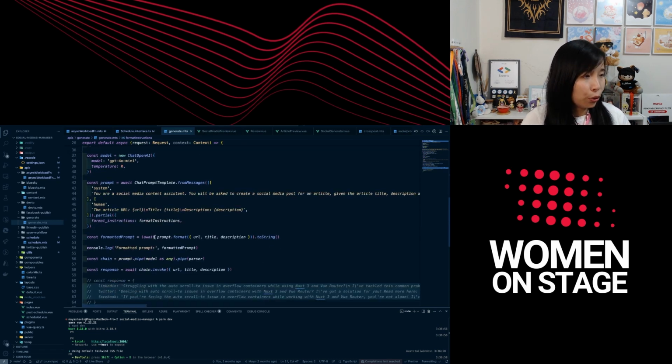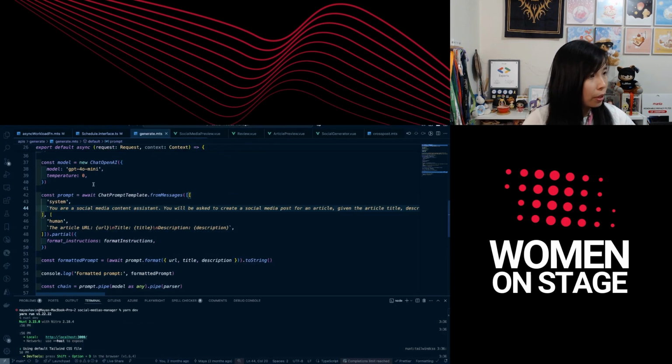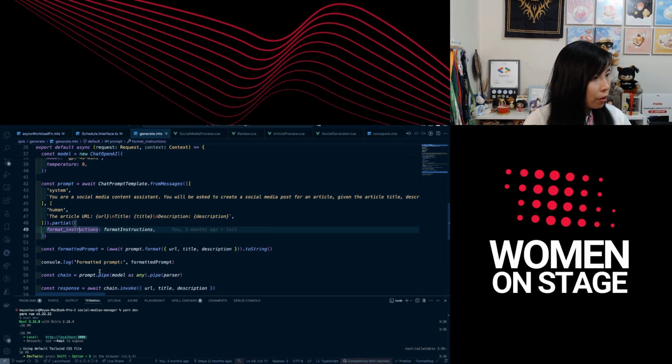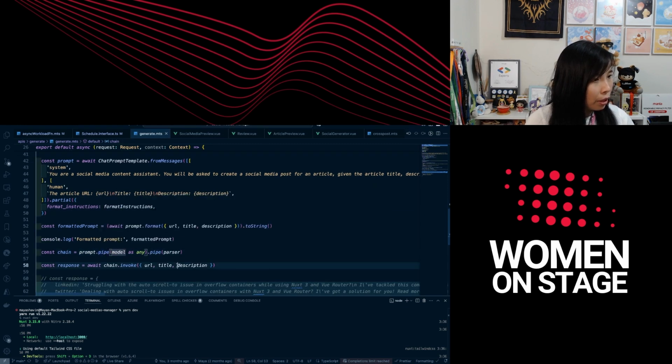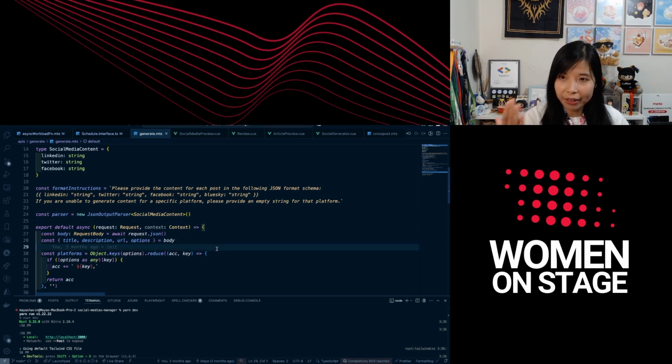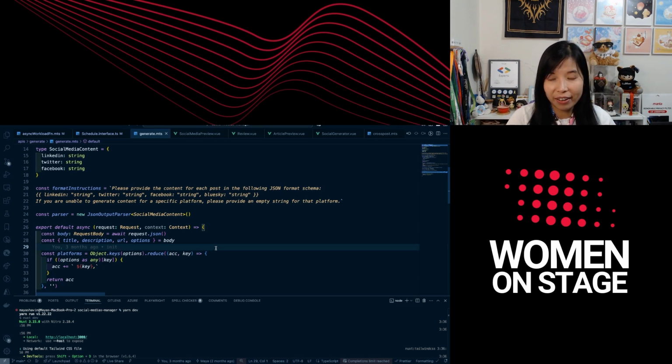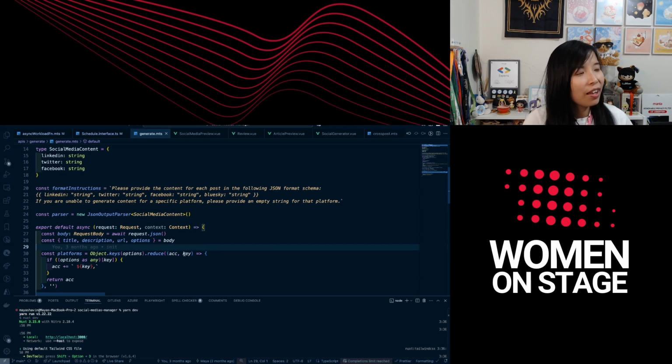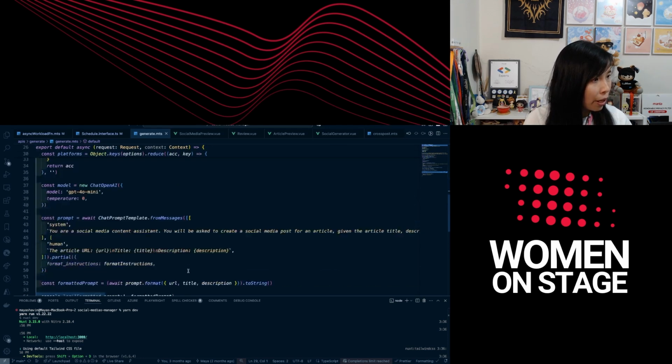So how am I going to do that? I'm creating a parser. Okay, so I'm going to create a parser. Where's the parser? Here's the parser. For the parser, we're using JSON output parser and pass it the structure that I wanted. This parser will plug into the pipe, which is the orchestration pipe, for LangChain to invoke it.